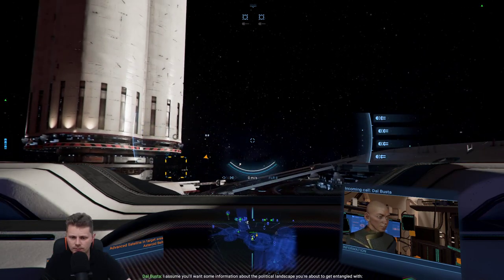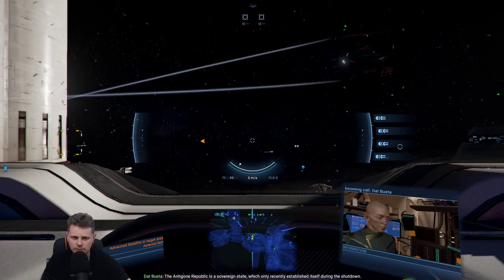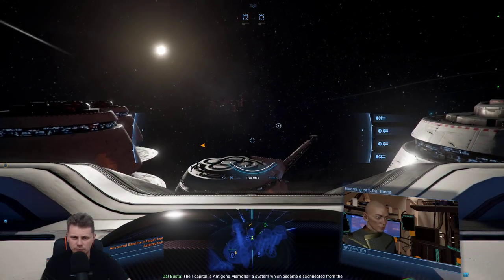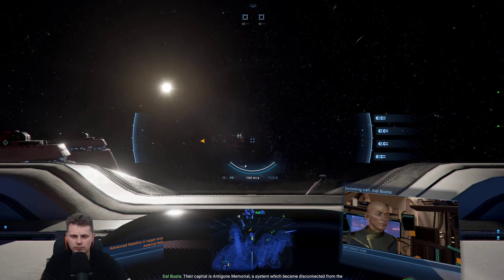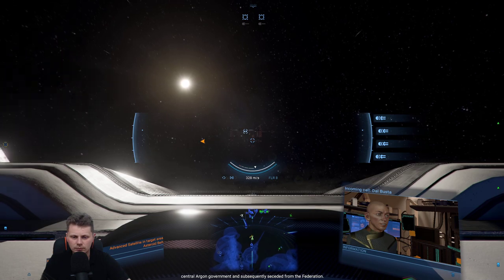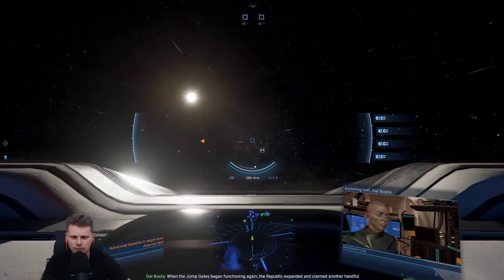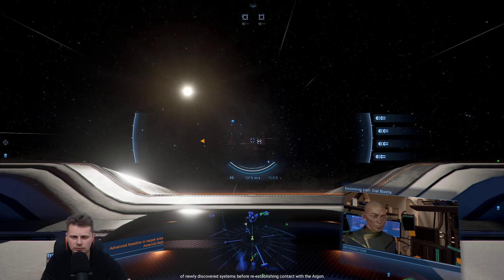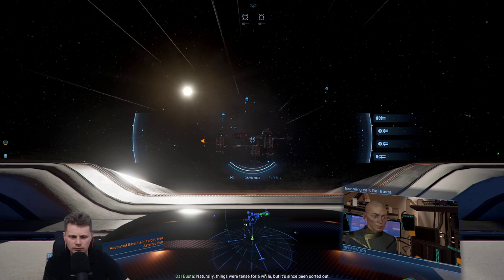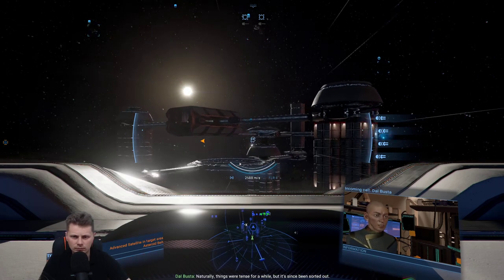I want some information about the political landscape you're about to get entangled with. The Antigone Republic is a sovereign state, which only recently established itself during the shutdown. Their capital is Antigone Memorial, a system which became disconnected from the central Argon government and subsequently seceded from the Federation. When the jump gates began functioning again, the Republic expanded and claimed another handful of newly discovered systems before re-establishing contact with the Argon. Naturally, things were tense for a while, but it's since been sorted out.